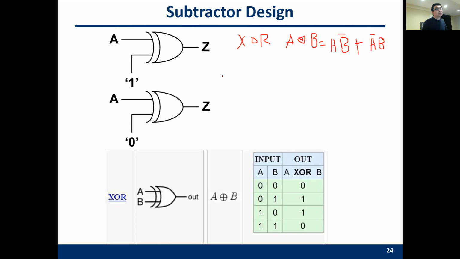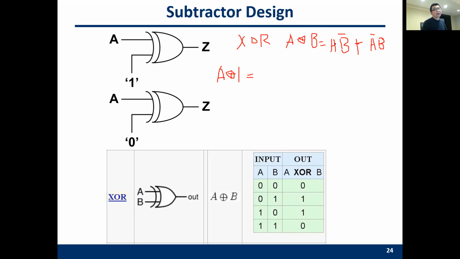So if I assign a 1 to B, what will happen if A XOR 1? You can plug a 1 to these positions. If B is 1, then 1 bar is 0, so we don't have this part.